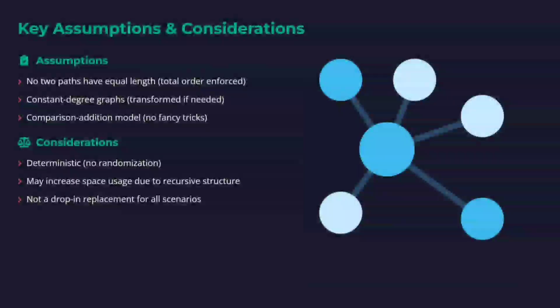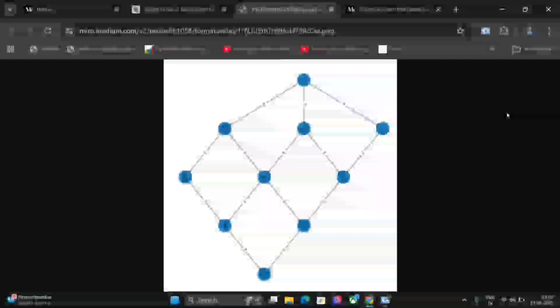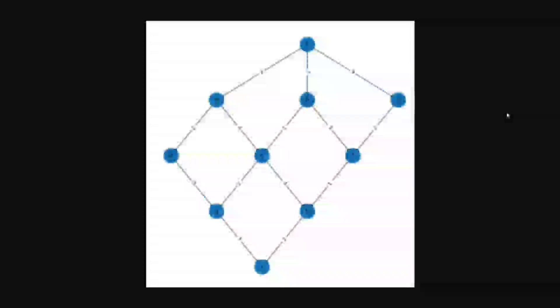Now as we have understood the basics of what it has improved, let's jump to an example to better understand the new algorithm. For that, I've taken this particular sample graph as you can see on my screen: S, A, B, C. It has 10 nodes so I can explain everything in detail. We'll be starting from node S to calculate the shortest path for all these nodes.